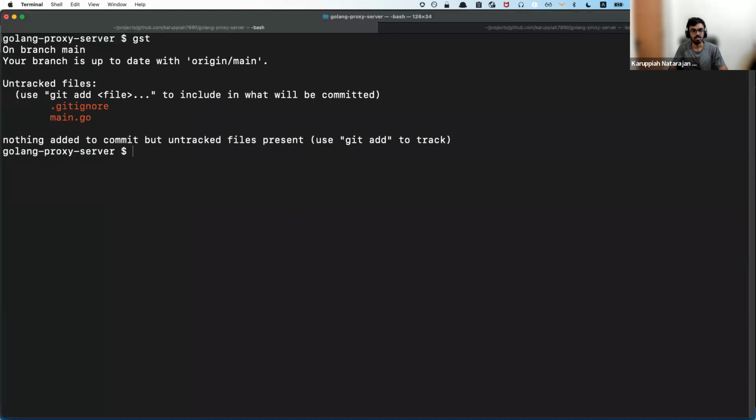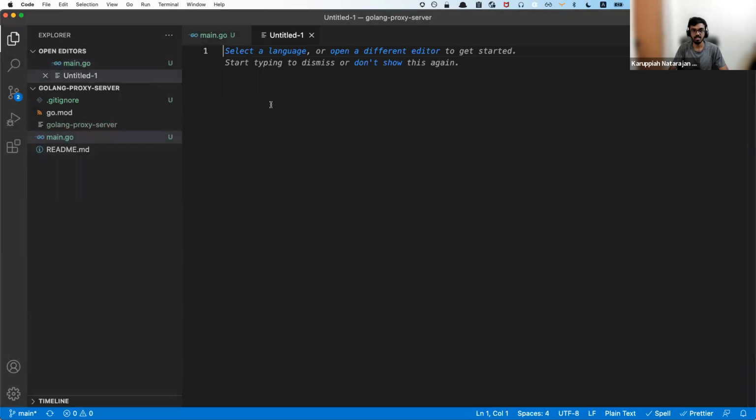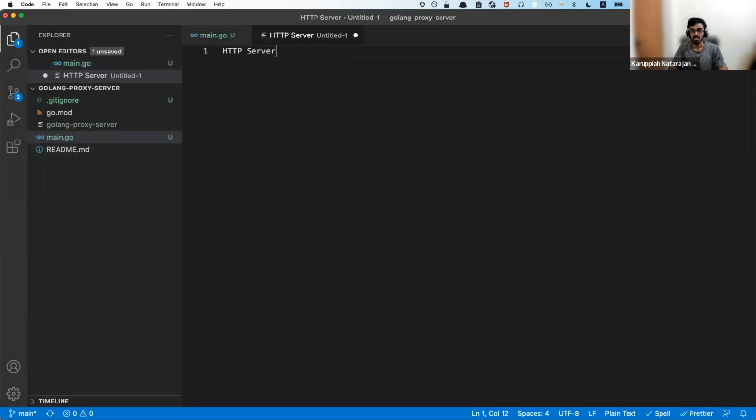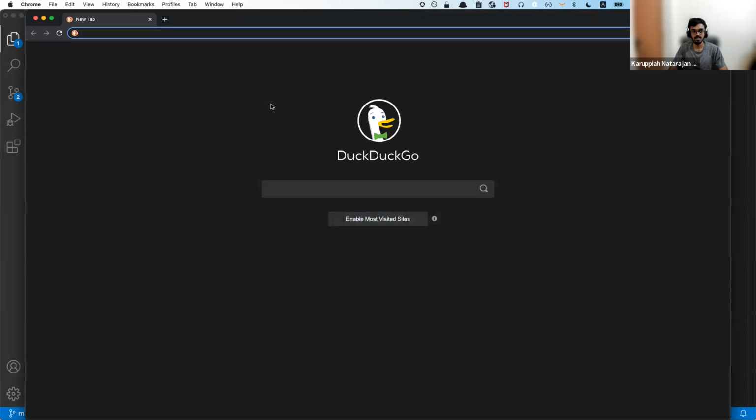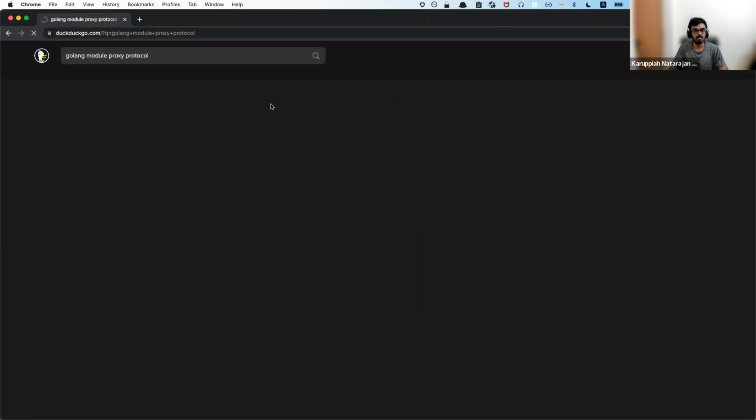So yeah, cool. I'm going to start off by creating a basic HTTP server, and then start by implementing the Go proxy protocol, which you can find at the Golang module proxy protocol.